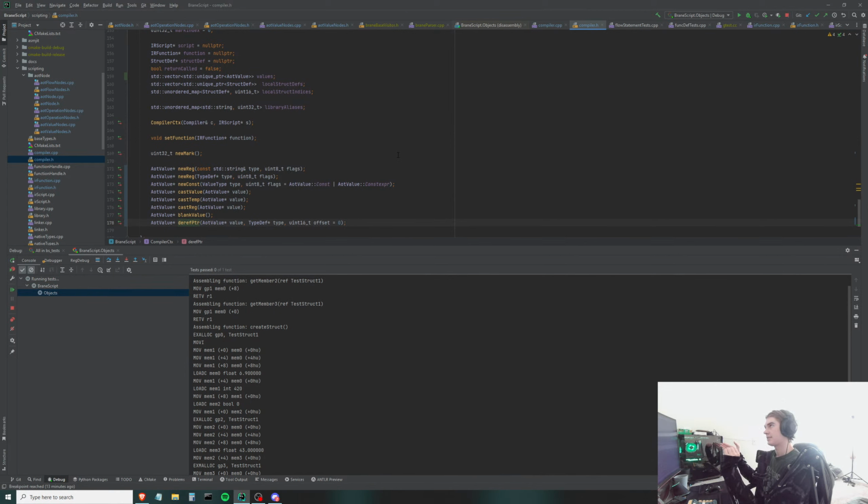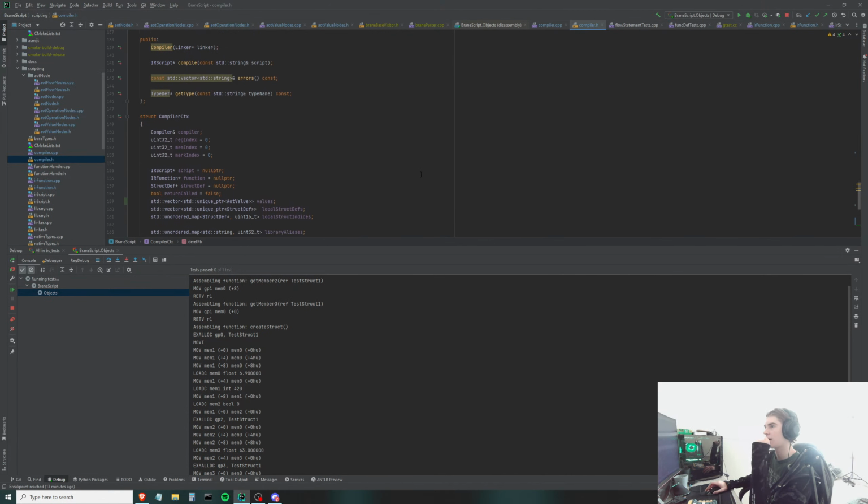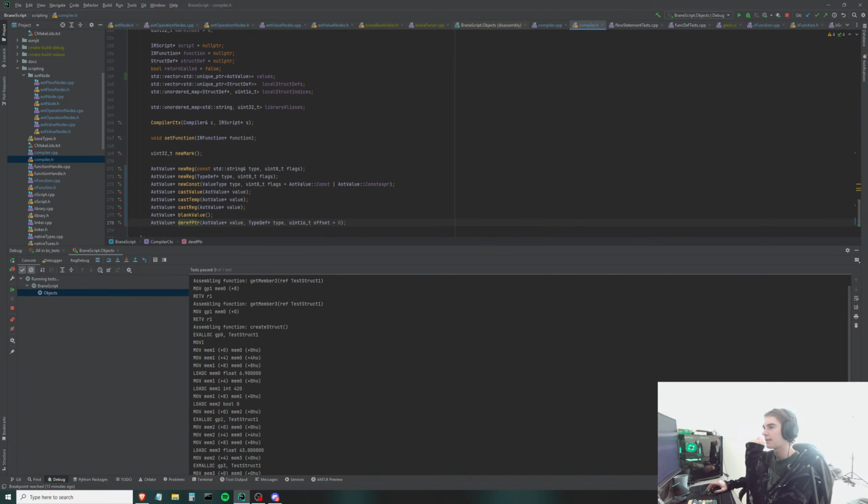So in that sense, the first assignment to a reference should copy the pointer, and then anytime after that, it just copies all the variables over.